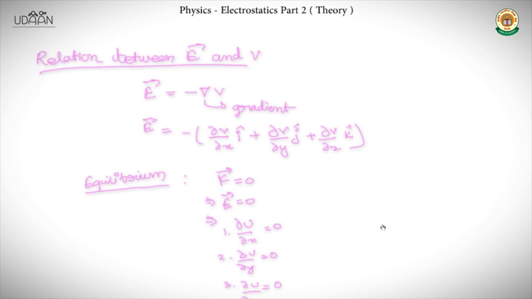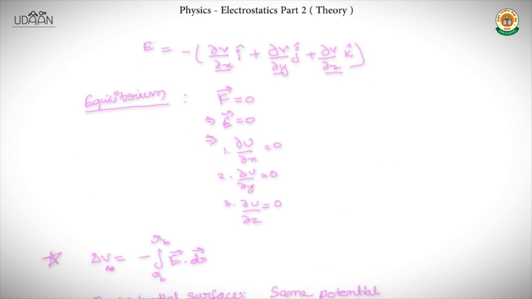The electric field E bar and electric potential V are related at a point, and it is given by this relation. E bar is equal to negative of gradient of V. So what exactly is this? It is equal to minus of dou V by dou X I cap plus dou V by dou Y J cap plus dou V by dou Z K cap. When I say dou V by dou X, I mean partial differentiation of the potential function with respect to X. Similarly, this is with respect to Y, this is with respect to Z.